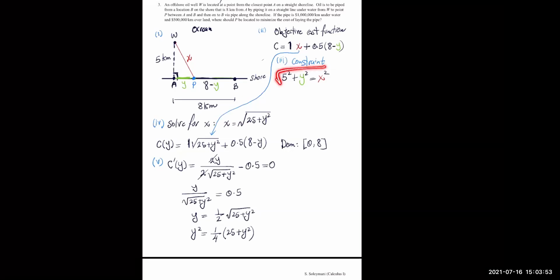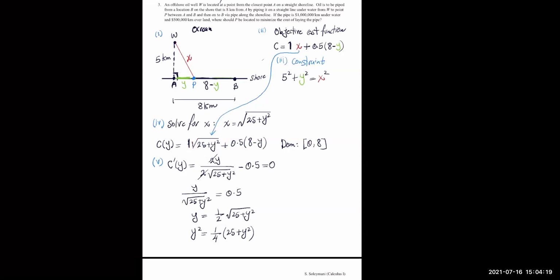I know that when you get x, there is a plus or minus. We know that, but here we are looking at distance, so you can't have a negative distance. Therefore, you choose the positive. Plug your x into the objective function. This is what you get. Function is no longer linear. It involves a square root.